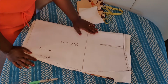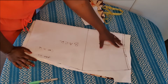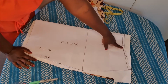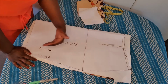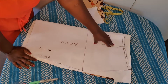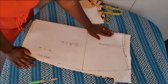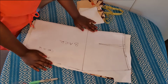Apart from that, we also need to make one modification. Because this is a stretchy fabric, we are not going to need the dart, neither on the front nor at the back, so we have to eliminate this. The reason I'm asking you to watch the previous tutorial on how to make the basic block is that you will understand why you need to put this on, especially if you're going to be sewing something that doesn't stretch. In this case it does stretch, so it gives us room. It will still be able to fit nicely on your body without the dart.